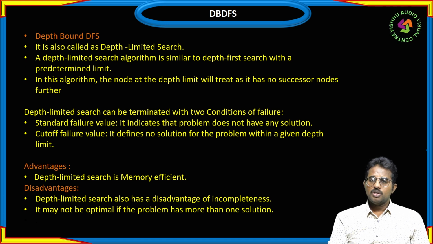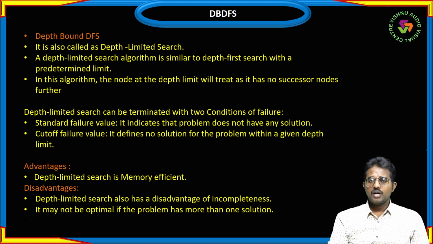So there can be two cases. The first is the standard failure value, in which the problem doesn't have any solution, that means our goal node is not present at all. And the second exit condition is the cutoff failure condition. It defines that no solution is present until the depth limit. Whatever limit we have taken, at that limit we don't have any solution, so that is what we return.